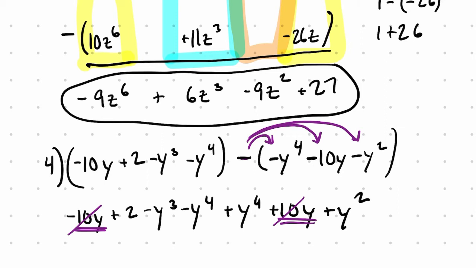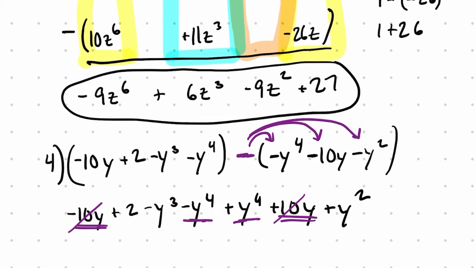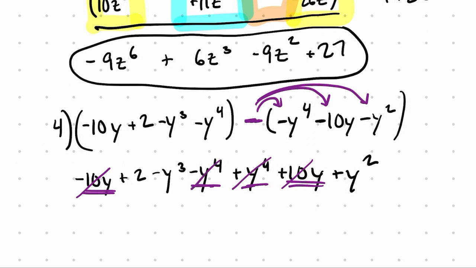Once you distribute the subtraction sign here to all the terms, you're basically applying the subtraction already. And you don't need to think about it again. So now you're just adding and combining terms. And some people like that. Because here you can see those opposites cancel. And we have negative y to the third. And now I can think more clearly about reordering everything. We have negative y cubed plus y squared plus 2. And that's your answer.